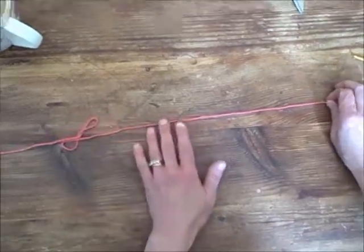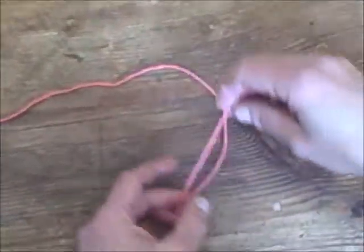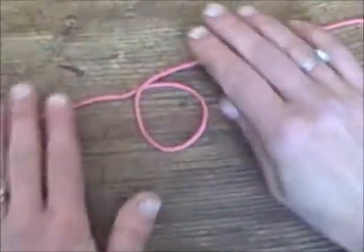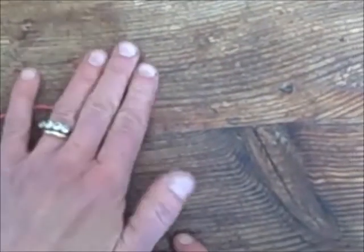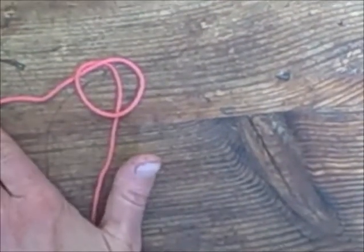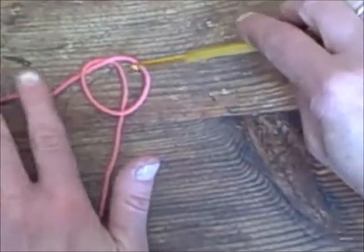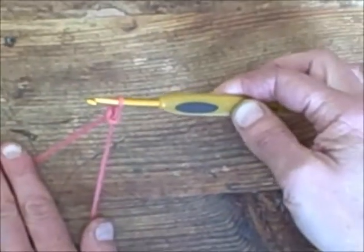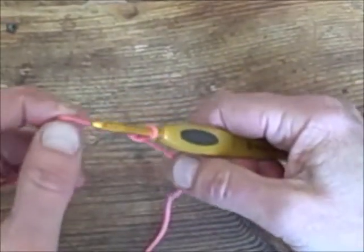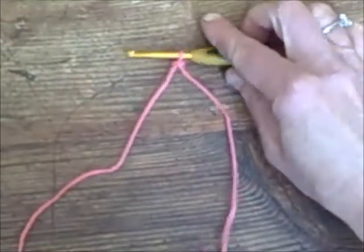So take your yarn and take one end over the other like you're making a normal knot, and then with this end pop it down behind the back of your circle, holding the two ends. Take your hook and just pull up that to your hook, and there you go, you've got a slip knot that you can make tighter and looser. Okay, so that's your slip knot.